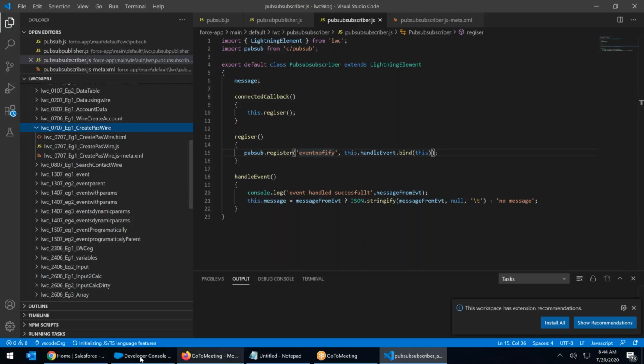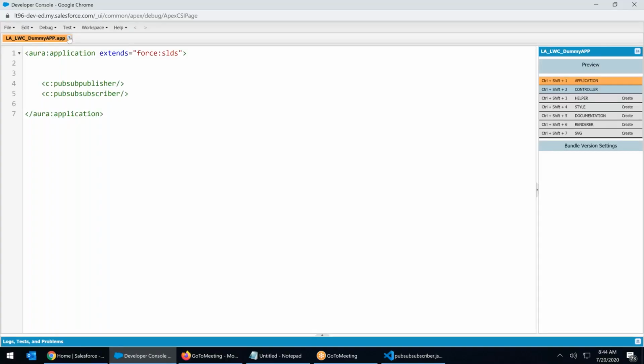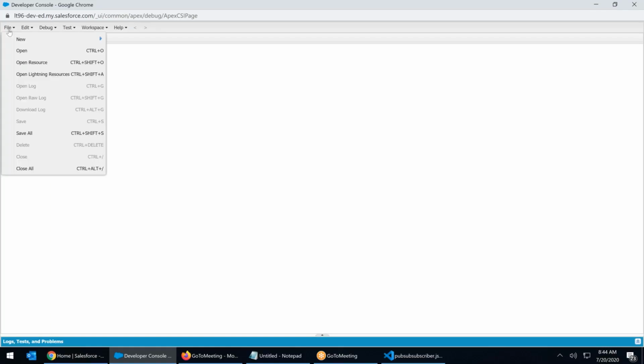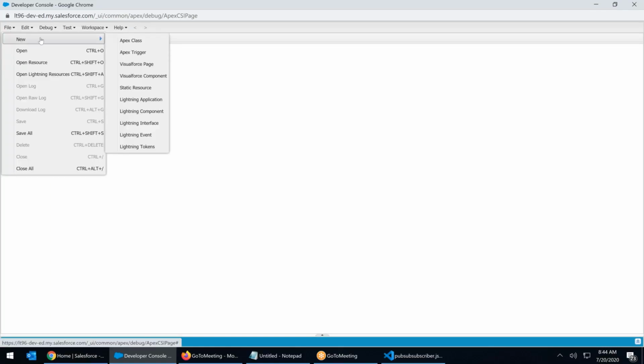To do this, the process remains the same. Whenever you want to extract a Lightning web component to a Visualforce environment or any other environment, you have to create a Lightning app. This is the only place where we are dependent on an Aura application. Else, you need not create an Aura app.